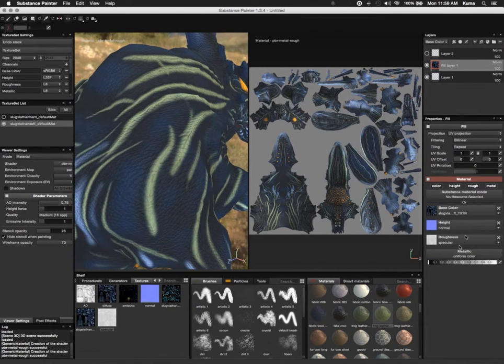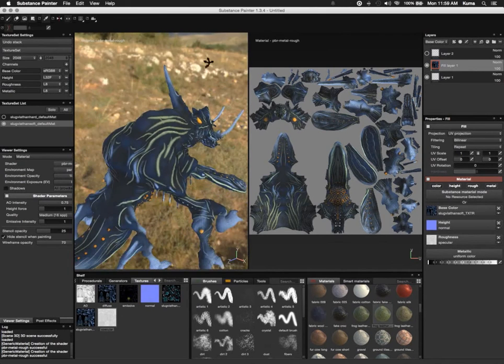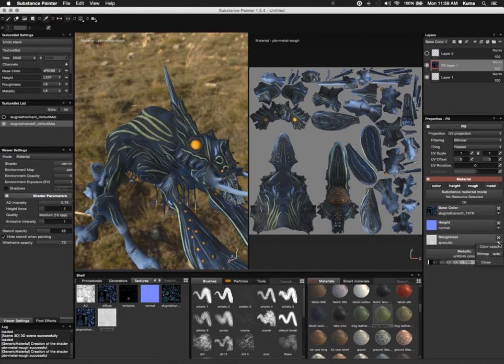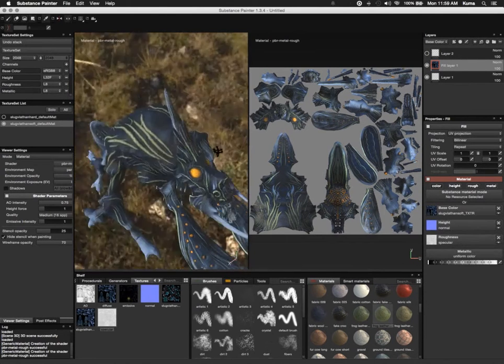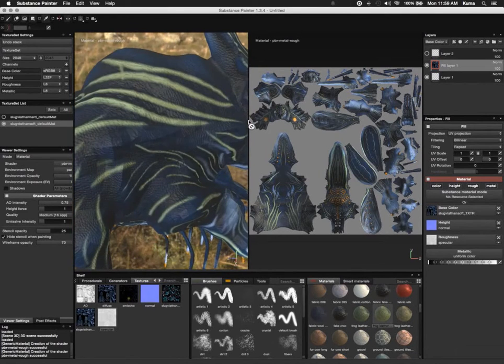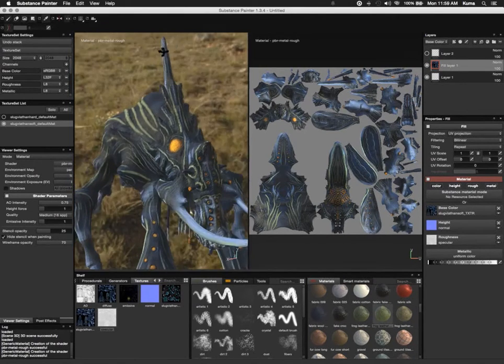You know what? I'm not really happy with the way this roughness is playing inside of Painter. Oh, that should be fine. There we go. Forgot to change this over to normal, and I'm just going to go direct 3D normal. There we go. Now it's looking a little better. And this should be sRGB. All right.